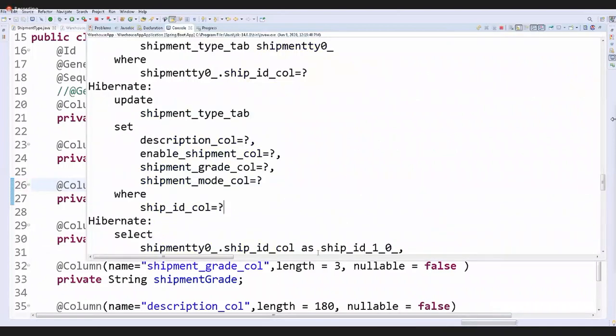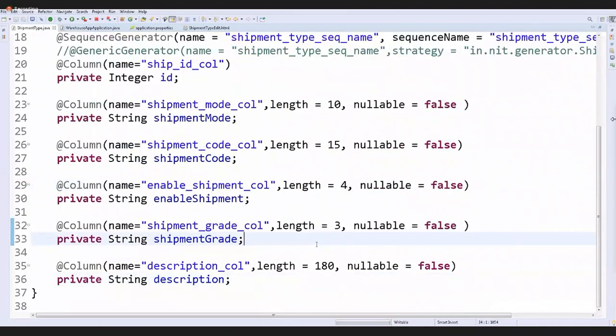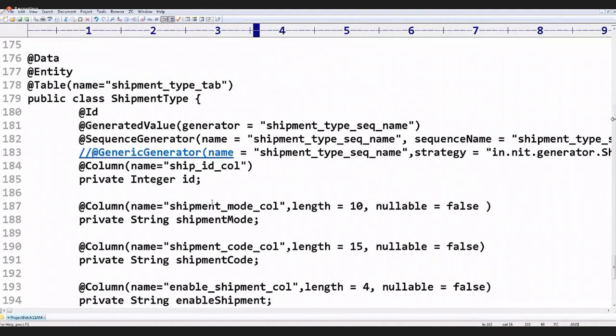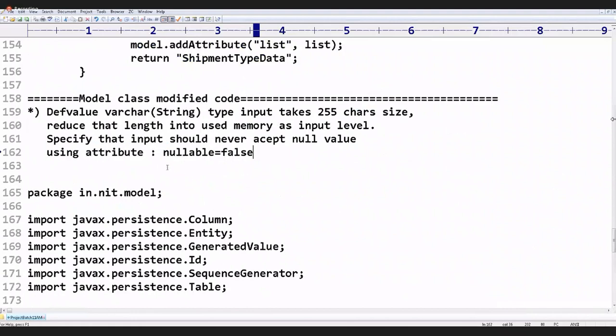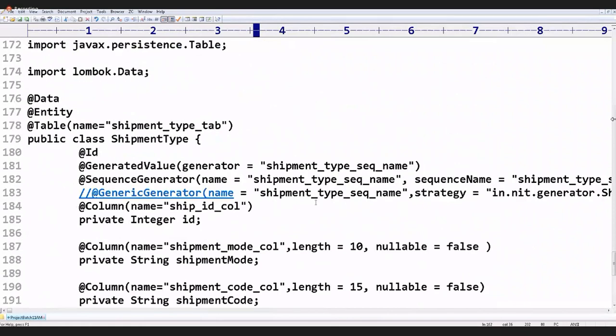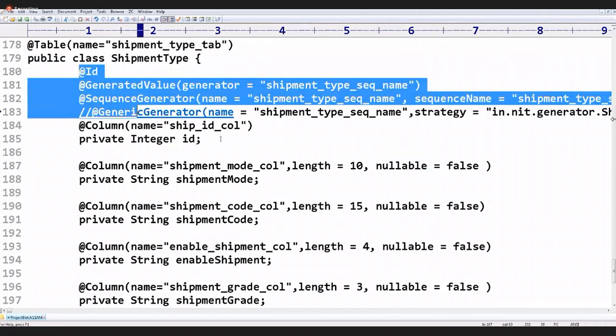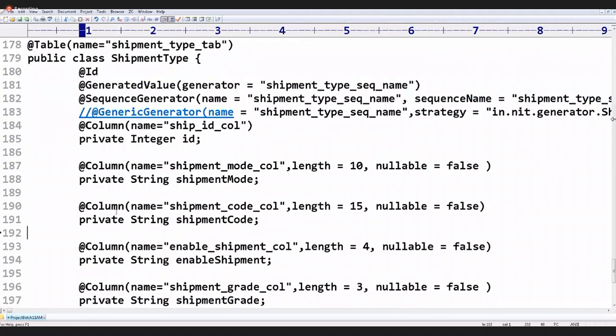See, length and null specification is mandatory here. Okay, it is done here. These two you specify here: nullable and length. Length is for string type only, not applicable for integer. For integer we mention the range. Null is not required for ID because ID is unique and not null. Unique condition also we have to see, I'll show later. These are the things that we have to apply.